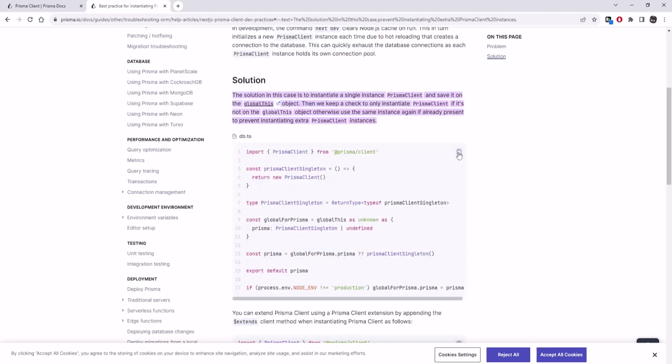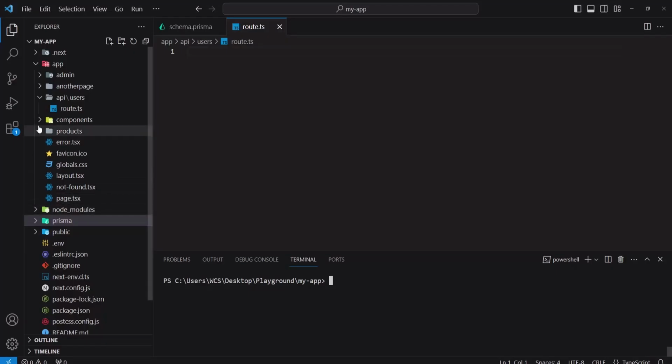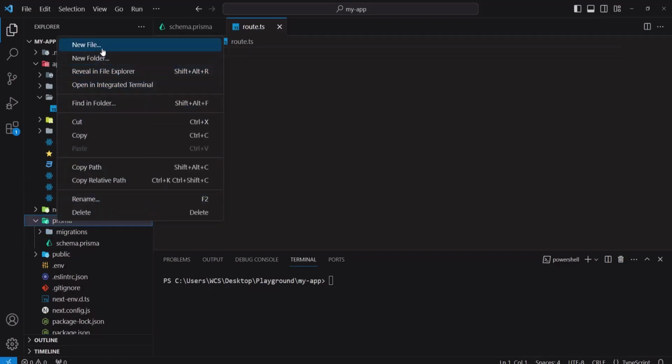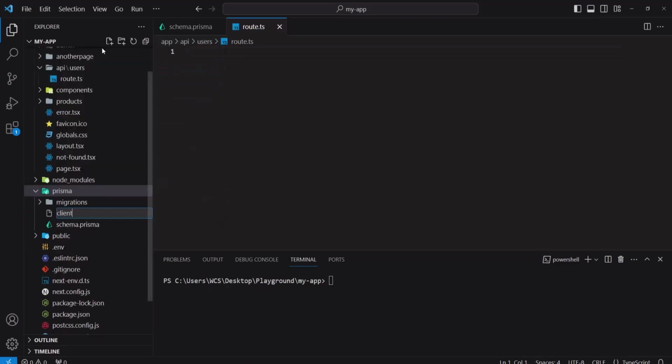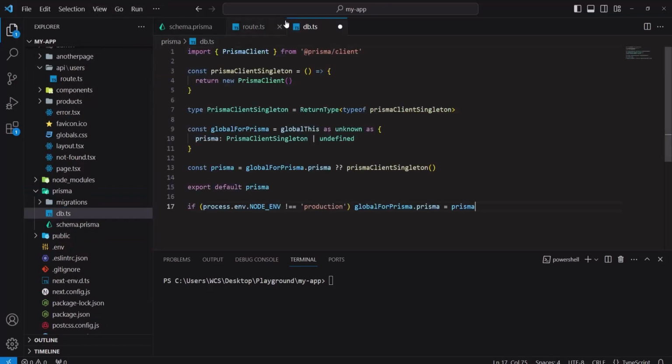We'll copy this and add a file. Let's go to the prisma folder and add a file. We can call this client.ts or db.ts, and here let's paste this and save it.